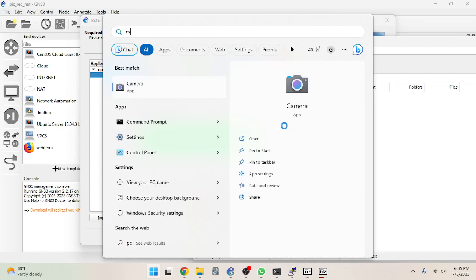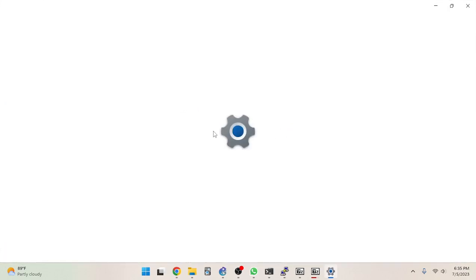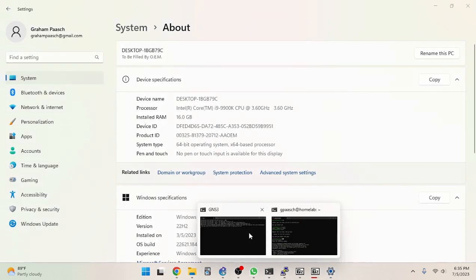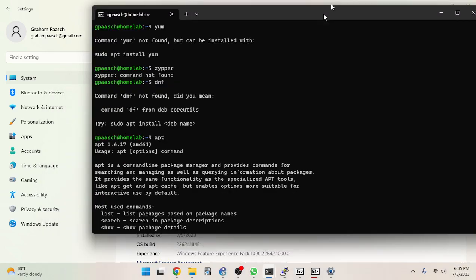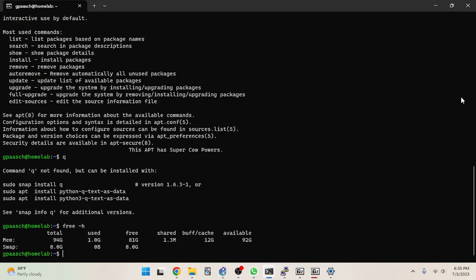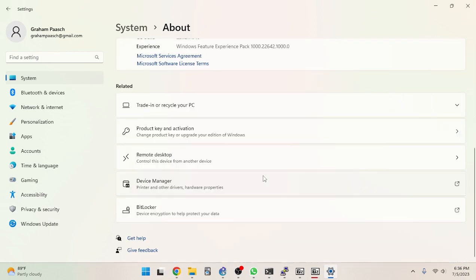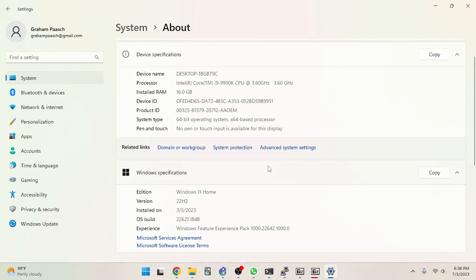They make it so hard to do anything. Here we go. I just want to do like free -h. On my home lab, if I want to figure this out, I can just do free -h and see how much. It's so much easier. But how do I figure out how much is left on my disk?